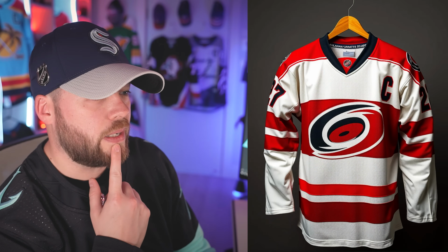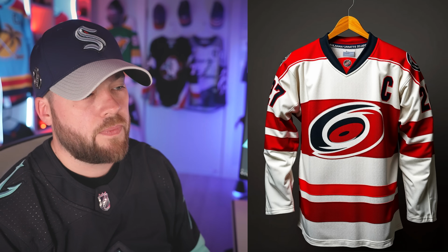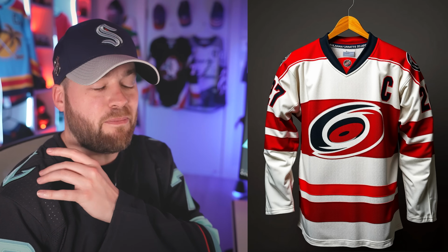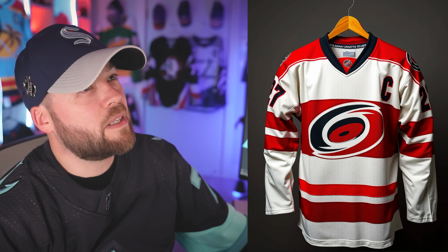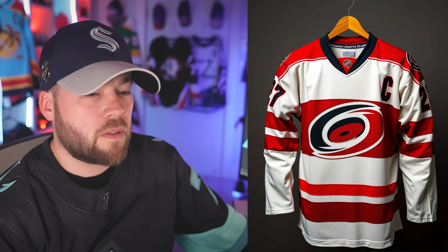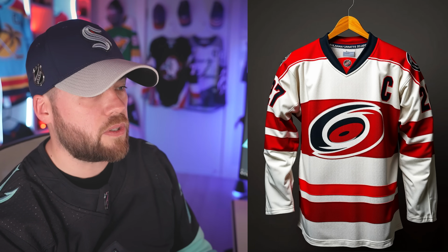The Carolina one, that's actually not too bad. I don't hate the idea of having the backing stripe behind the Carolina logo. And then the shoulders too, it's not a rounded yoke. It's not squared off either. It's both, kind of. It is squared off, but it comes down here. I'm trying to remember the last jersey that I saw that had that. It was the Tampa Bay Lightning Reverse Retro. Did that do that? Or was it the Minnesota Wild Winter Classic? I think those were rounded. Anyway, interesting jersey, actually. This one's not too bad. I don't mind this one at all.